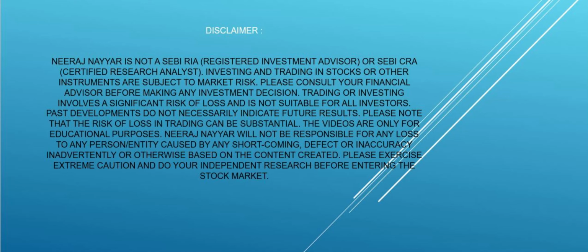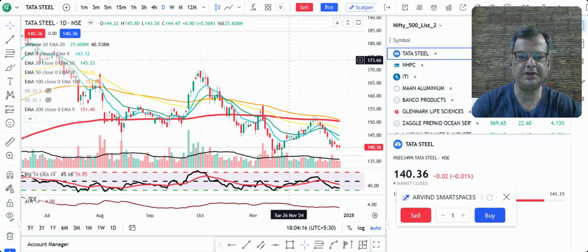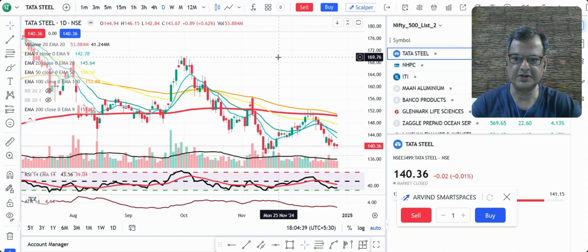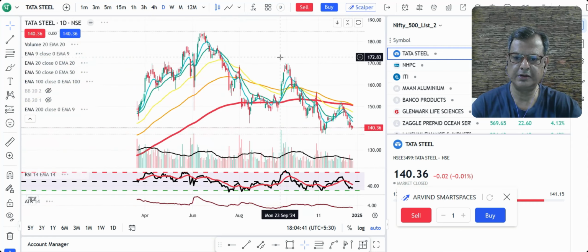Hello friends, we are going to be seeing how we can draw support and resistance and try to make it as simple as possible, so that it's as easy as eating a chicken lollipop for you guys. So here I've got the daily chart and I'm going to traverse through and look at a few stocks and see how we can draw support and resistance. So let's zoom in here.